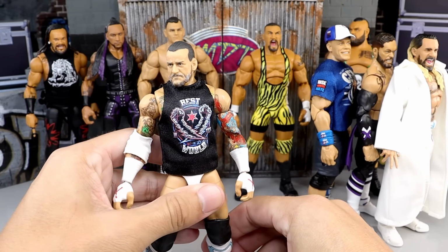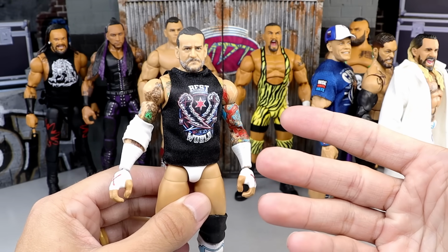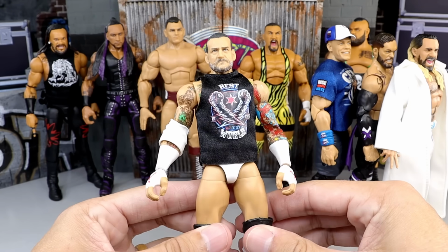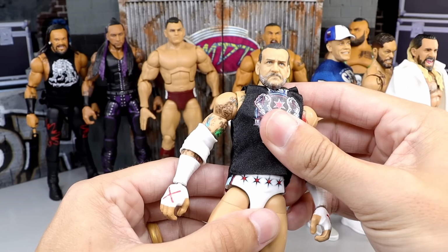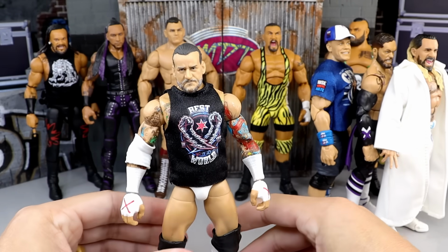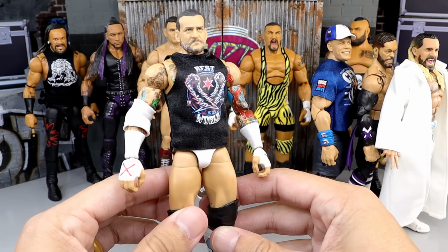Now, he's not perfect or anything, but with the added articulation, his legs just used to be very stiff, but I'd say with the new articulation added and everything, it's really helped his figures. He also doesn't have pinless joints yet, so that probably helps him as well. But overall, the CM Punk figures move well, they feel well, they look good. Overall, CM Punk's figures have gotten better over time. I really dig the new CM Punks, and this gear is sick. He's just got a good track record.